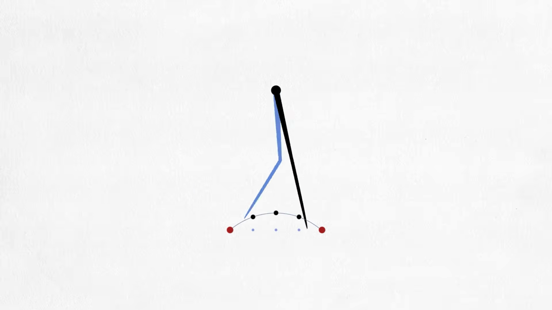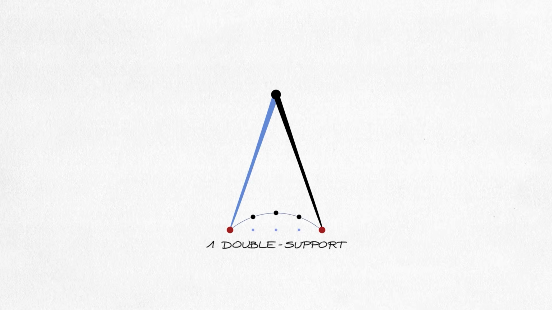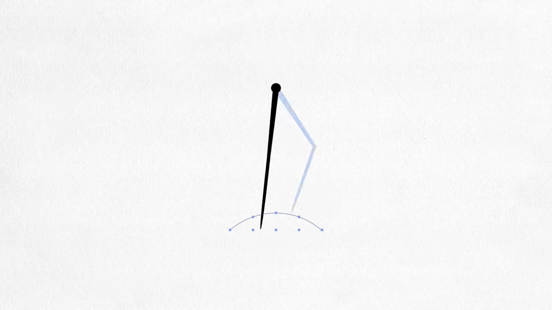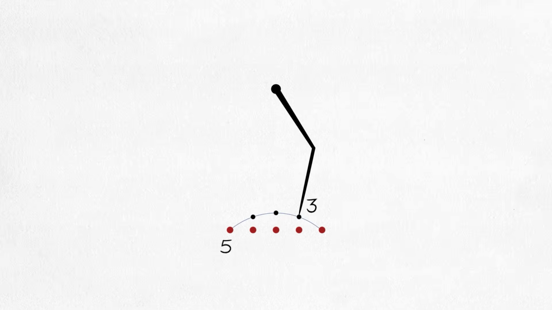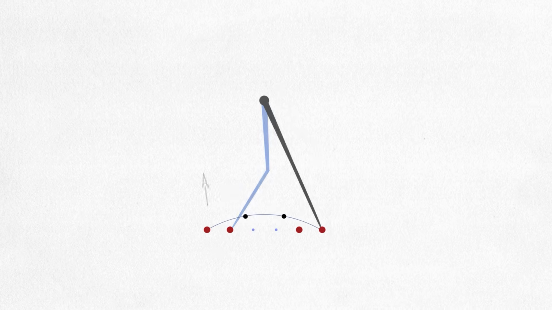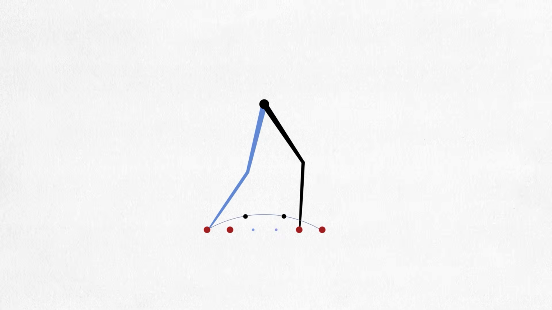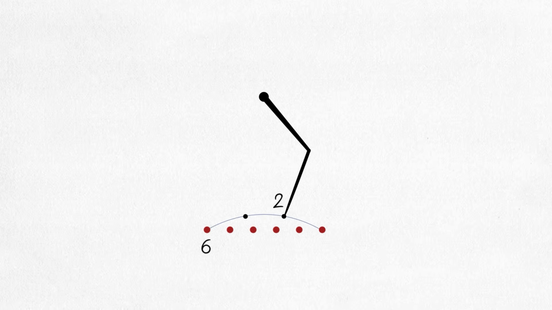In this first model, each step has 3 swing poses and 1 double support pose. A double support pose implies that one leg stays on the ground longer than in the air. With 8 main poses, it is in support for 5 and in the air for 3. In fact, it can remain even longer in support if we convert one of the swing poses into an additional double support pose. Each leg then remains in support for 6 poses and in the air for 2.